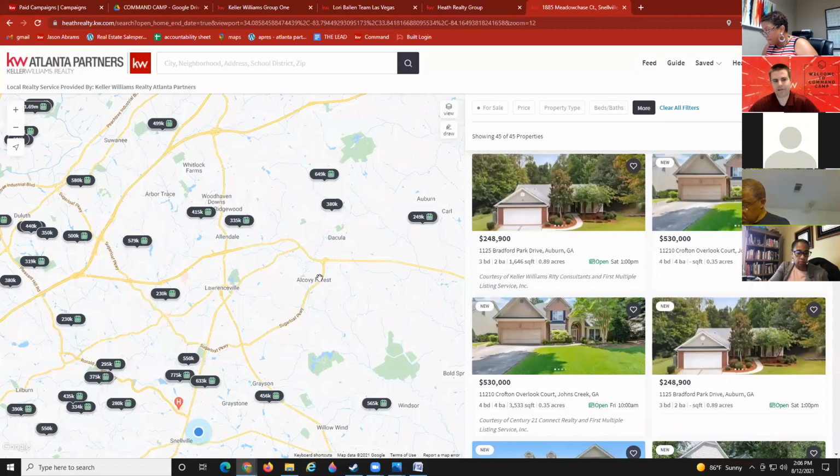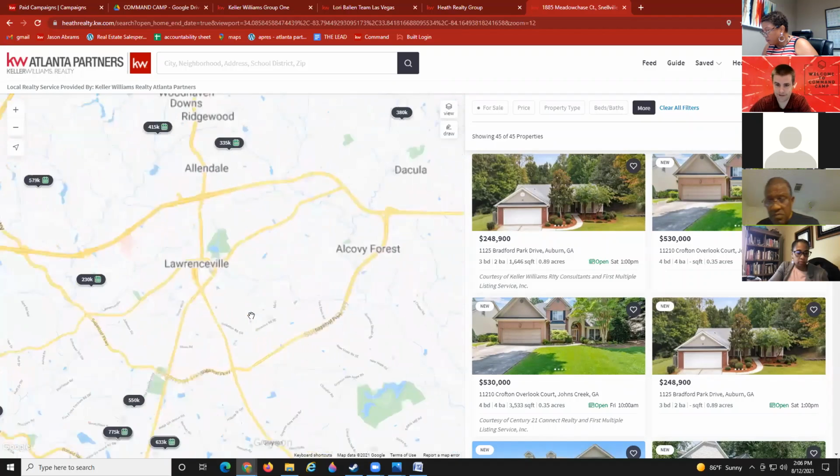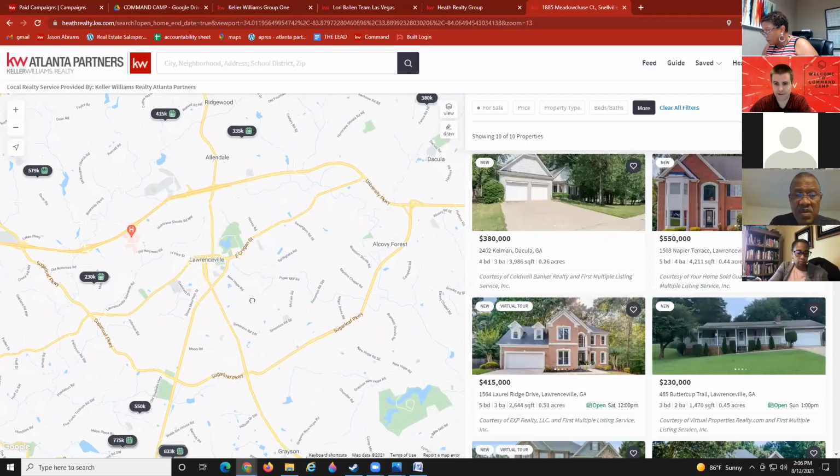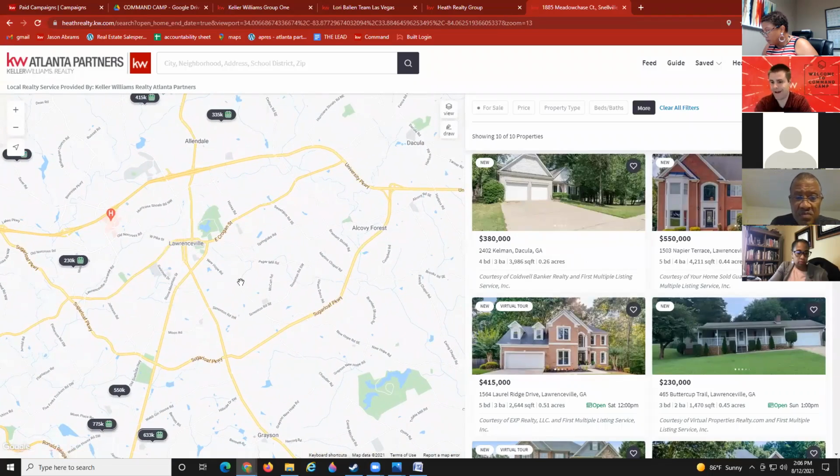And if you're wondering how to get more business right this second, what does this map tell us? According to this, in the city of Lawrenceville, there are not many open houses scheduled for this weekend. So if I don't have a listing myself, I'm going in and finding some agents in my office that do have listings, and I'm letting them know, I would love to hold an open house at your house this weekend. Would that be okay with you?